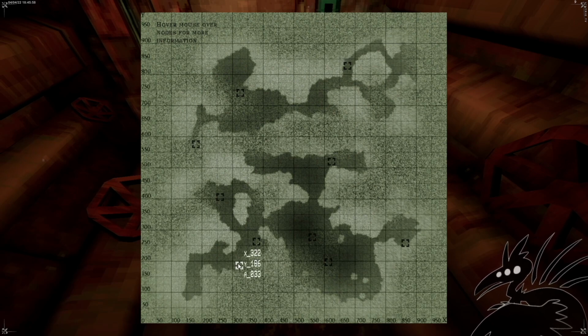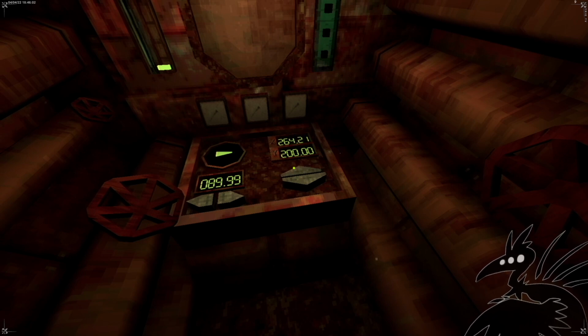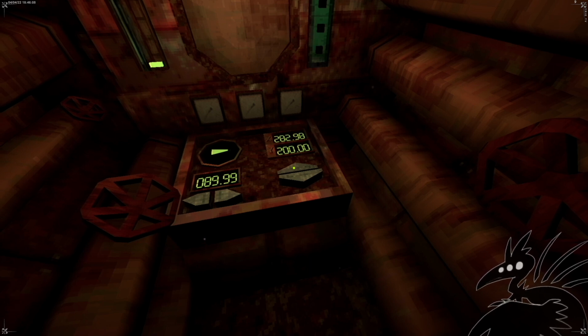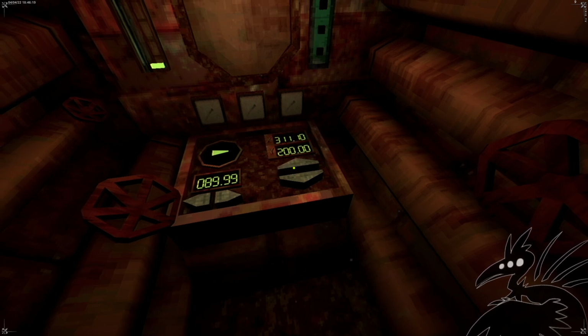We are working our way towards 322. It's the same gas that the Eldritch thing expunged in Dagon that we played. It vented shrill noises. 322. Oh my god.